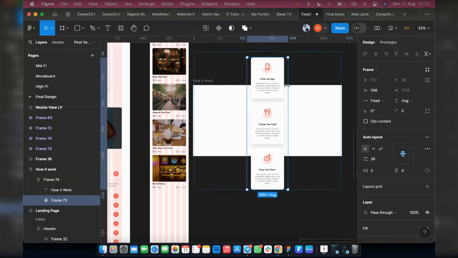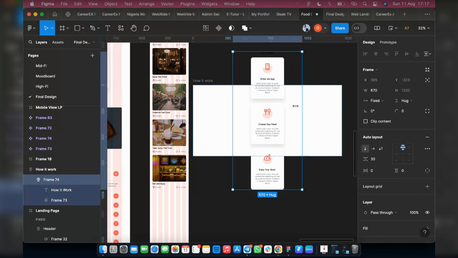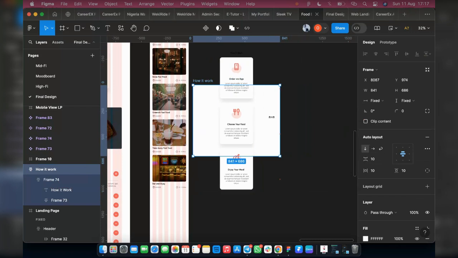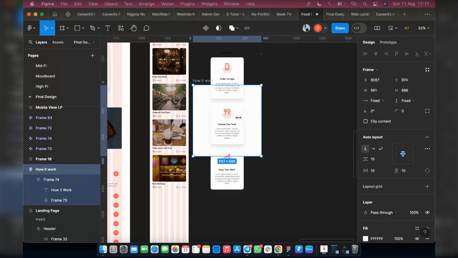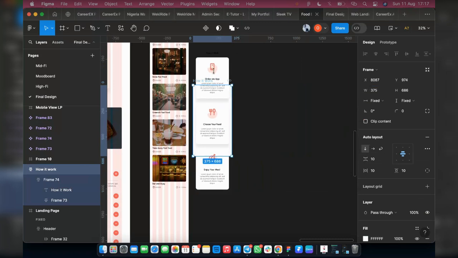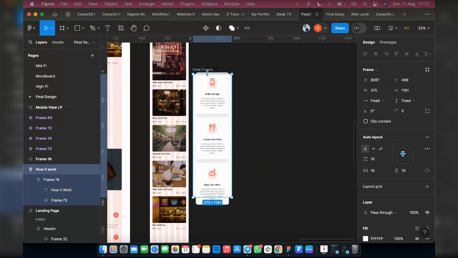So I'm just going to come back here and adjust this way. So I can just come here and type the 375. And then I'm just going to drag this here. So as I'm dragging it, it's actually filling everything up for me, including the padding that it already has. So yeah, it's already a banner.